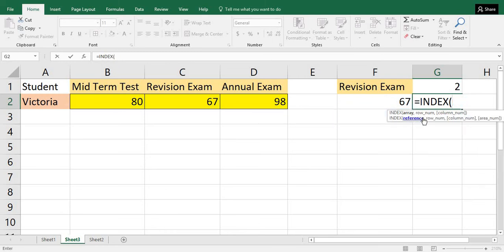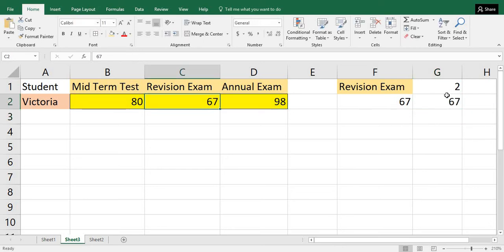What I am going to look up, the array is this, the marks array, and we use the previously computed position of the revision exam as the row num. Row num is 1, and the column number is 2.